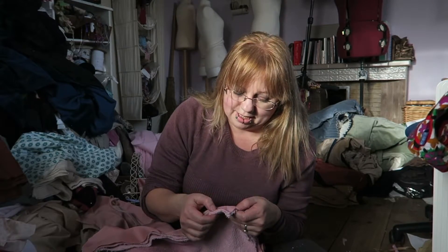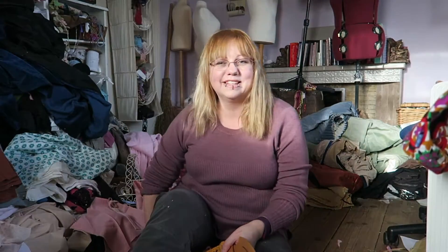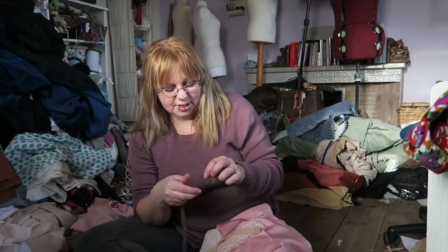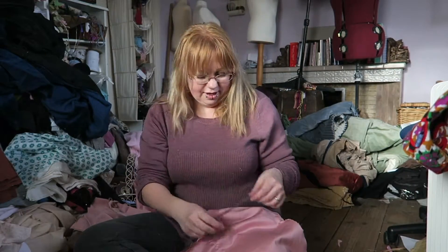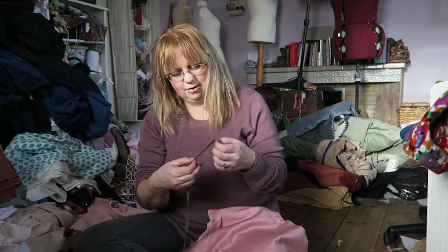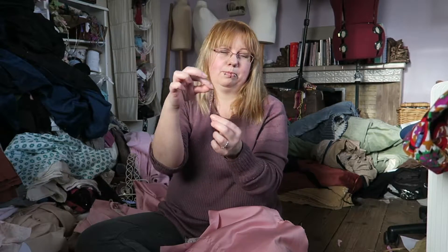I'm going to use a stretch lace — stretch lace is prettier than elastic, but elastic works too. I have to apologise for the mess in this room — it's partly always like this, and it's a bit worse because I've got a different project on the go making cloaks. My stretch lace is all in this lovely bag that my nan made. Rather than just matching colours, I'm going to go for a different colour — this brown. I'm going to cut off a length and instead of just folding it over, I'm taking the two ends and overlapping them — it looks like a prettier loop.